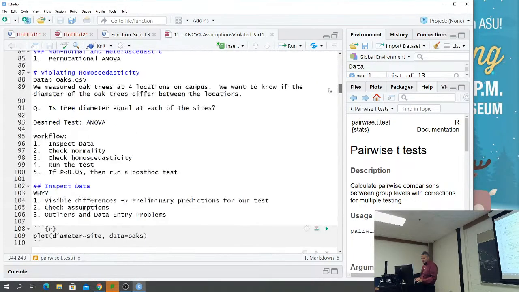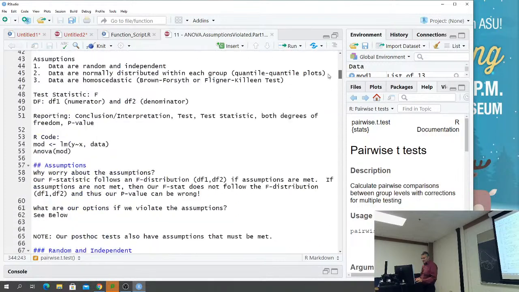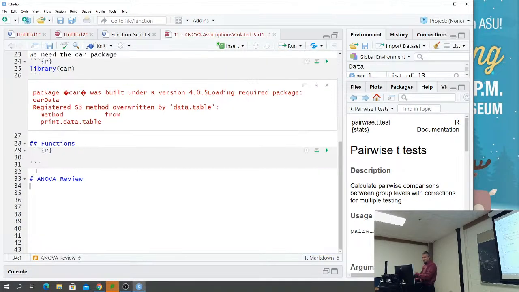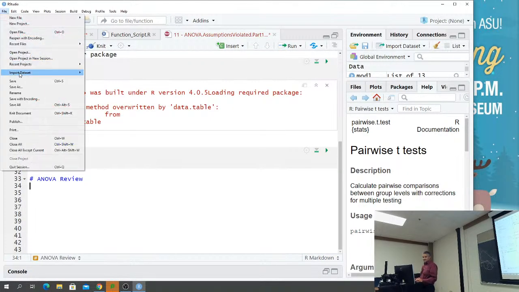I am going to scroll all the way up here, right up to ANOVA review. Delete it. I'm going to resave.